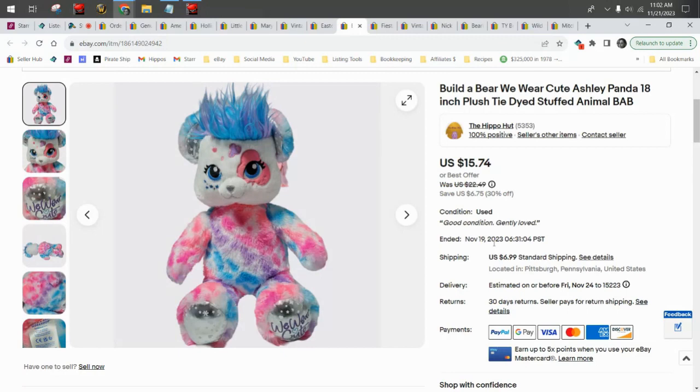Plushies and clothing and hard goods and shoes, they can all fluctuate in prices. If a lot of people are racing to the bottom or an item gets oversaturated, the price can tank, can go lower. If something becomes less saturated and harder to find and there's less of them online and people are raising their prices, the prices can go up. A lot of people raise their prices around Q4 as well. So do your due diligence.